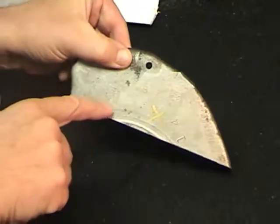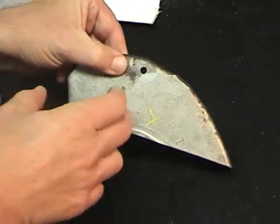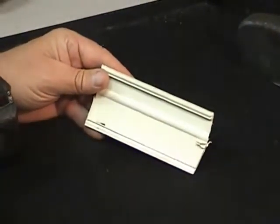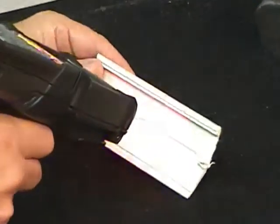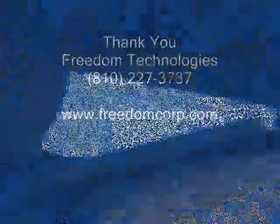The dots in the data matrix code actually become larger but less defined, but we're still able to pick up that code. And lastly, looking at a surface where it's white and marked with a laser or pin marker to see the differences in the decoding of that surface — this is a very difficult mark to read but it will read. So the ability to read these types of marks in extreme conditions is what Symbol does very, very well.